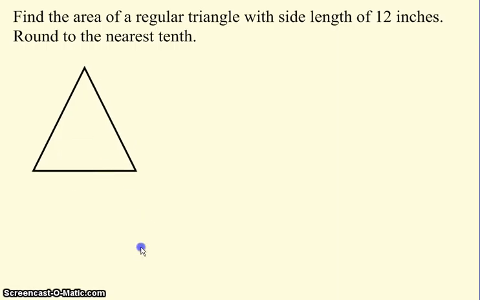I'm going to show you the introduction to both ways, and then I'm going to pick the one that I think is easier to take all the way through. To find the area of a regular triangle, where a regular triangle is just another name for equilateral, so regular side length of 12 inches means it's an equilateral triangle where all the sides then are 12.